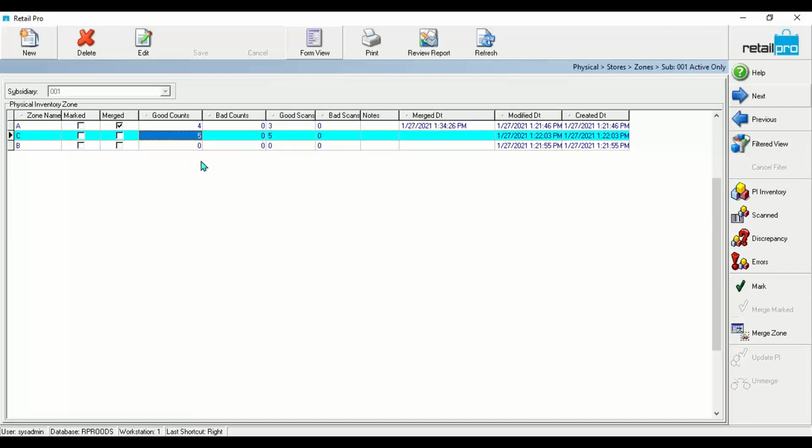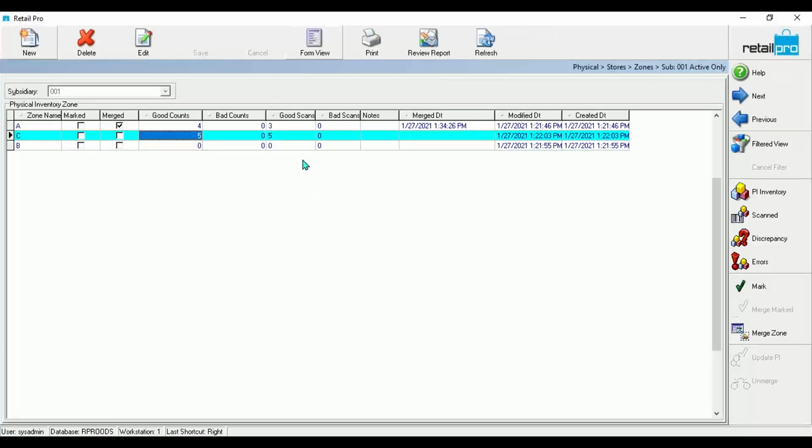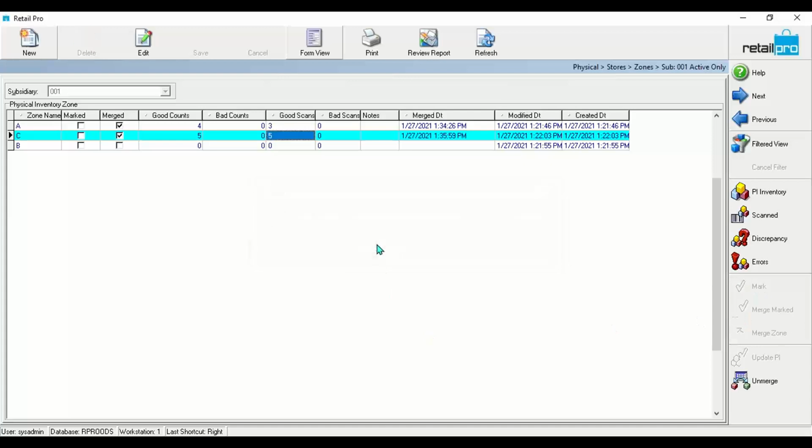All right, so I'm going to go ahead and say that this one's also done. Any errors we got in, and we resolved those errors. See, my resolved is grayed out because I just don't have any errors. The resolve button, interestingly enough, is the one that I usually see missing from people's screen. All right, so I'm going to go ahead and highlight that. Another way of merging them is you can mark selected, especially if you're trying to do multiple, and then we can just merge marked. In this case, I was just merging one, so merge zone would have been a little faster, but that's an easy way to go ahead and merge multiple zones. Mark and then merge marked. Depending on the buttons that you have on the screen, your store might do it a little different. So it's one of the two.